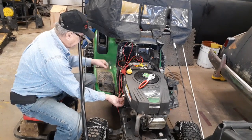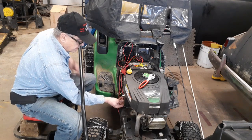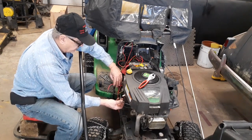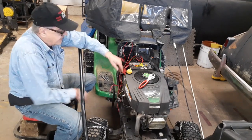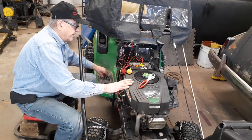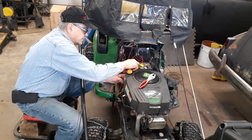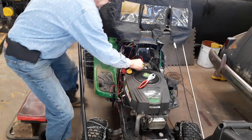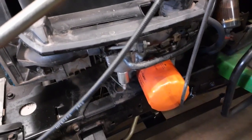I'm disconnecting the starter wire. There's two wires running here — they go to your solenoid. Now take the cover off; that comes off with a three-eighths socket or ratchet wrench. Don't forget to take your gas lines off here. The reason you've got to pull this cover off is because you've got your carb down here — you've got to take that off and disconnect it.